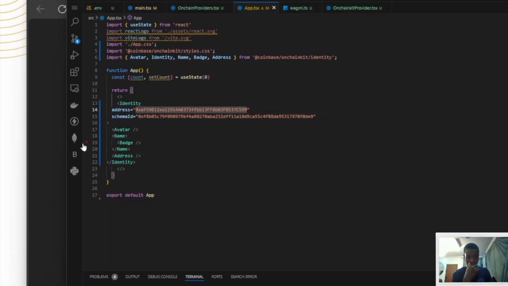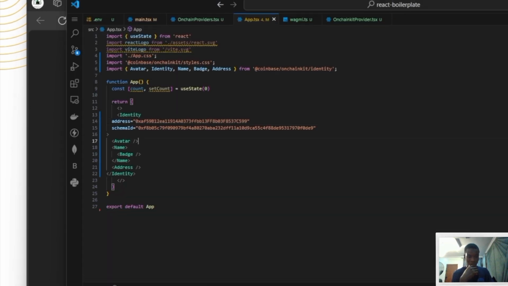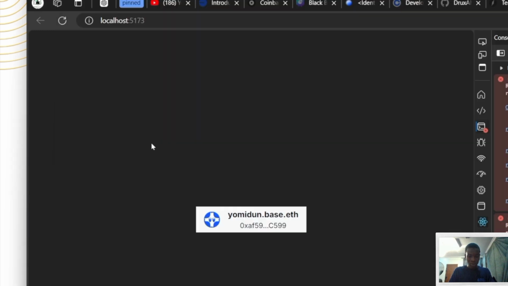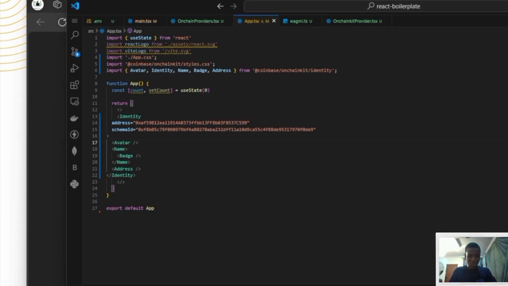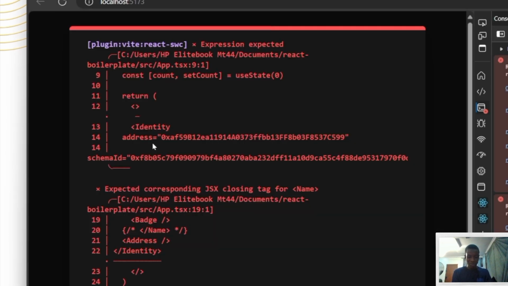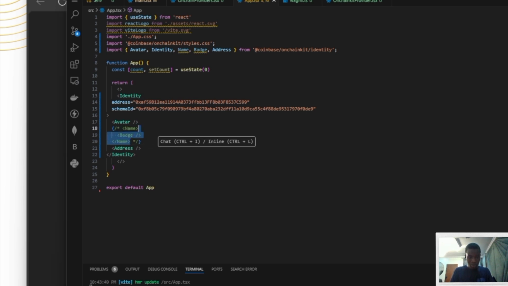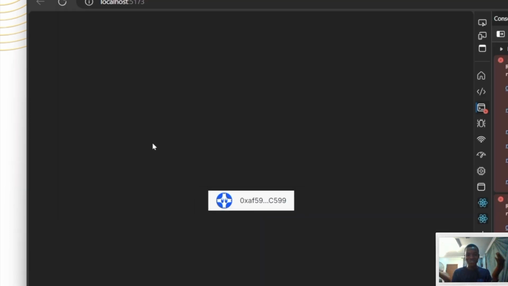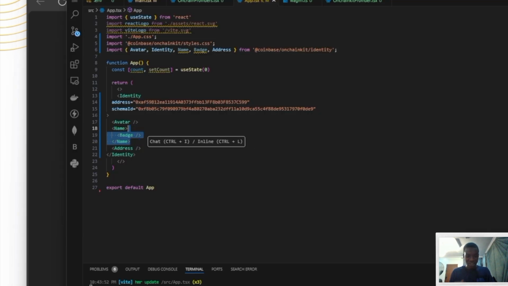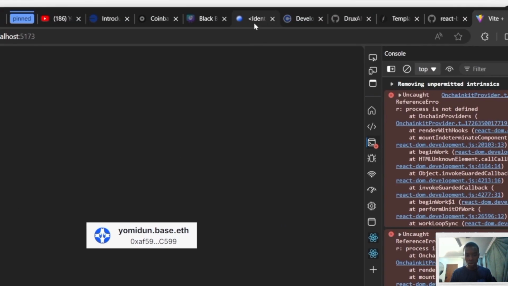You can configure it. Let me say you don't want the avatar to show. You can remove the avatar. And then, boom. You want the avatar to show, you don't want the name to show, remove the name. Then boom. Very seamless. The source code and everything I did here is going to be in the description below.